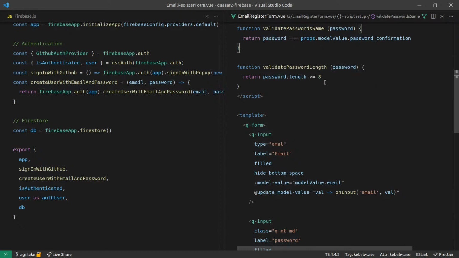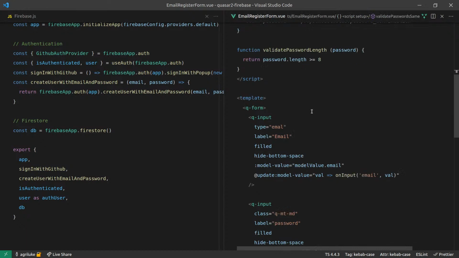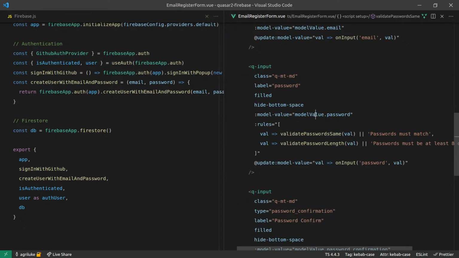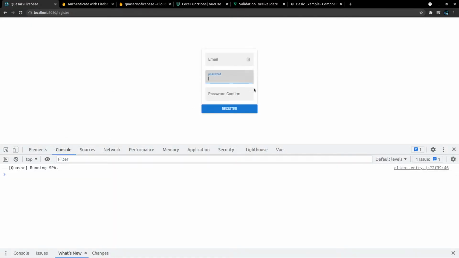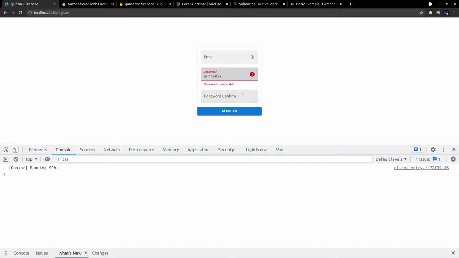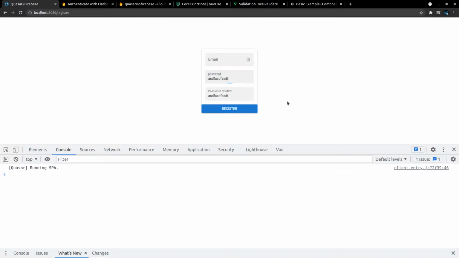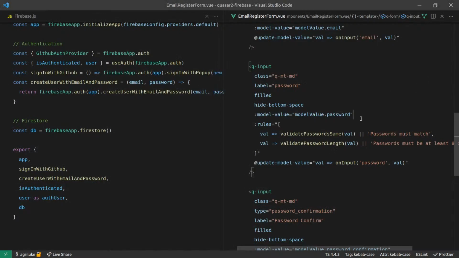Props.model value. Password's the same. Okay, let's do a page refresh there. I don't know what's going on there. Oh, it's because as I update this field, that one is no longer being validated. So if I do that again, it's now validated. So the problem is kind of like the synergy between validating these two.